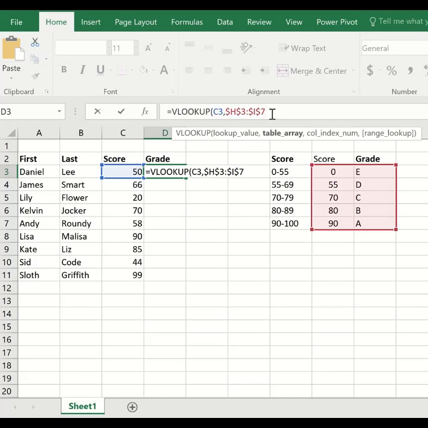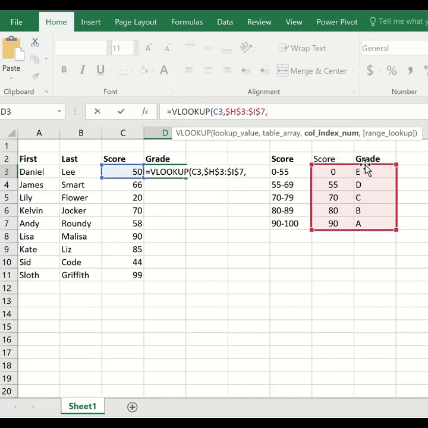Then for the scores, the letter grading, we are going to determine that with the column 2. So this is our column 1 and this one is going to be our column 2.